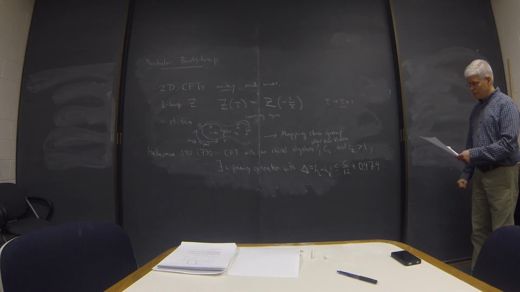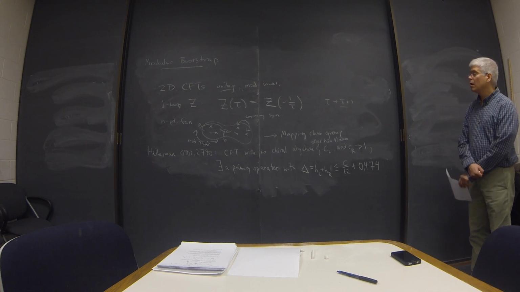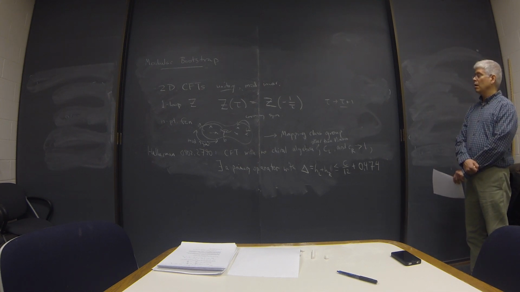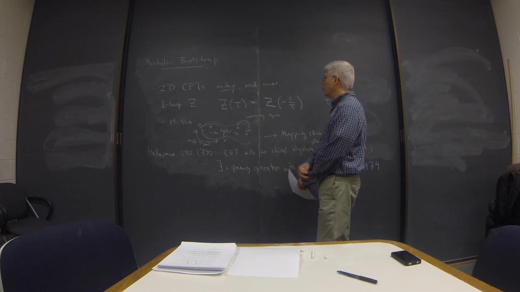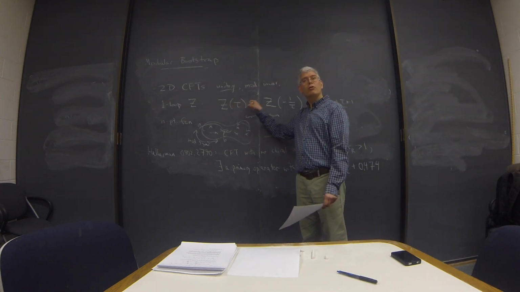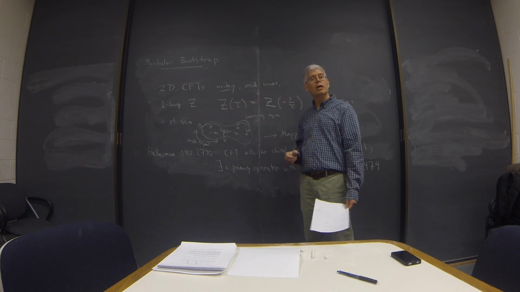I'll just point out some salient features just to warm up for our stuff. Since you're talking in general, obviously you are using only the torus, but you mentioned any Riemann surface will give you some constraints. Does anybody use those? If you have genus 2 or 3 or 4? Well, no, we're only using the genus 1 transformation here. In principle, you could get additional information from higher genus.